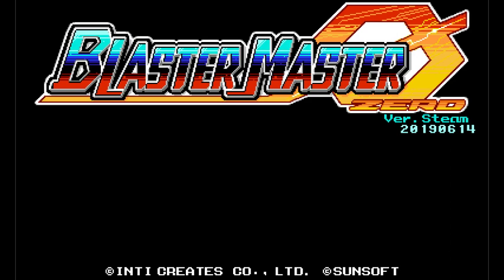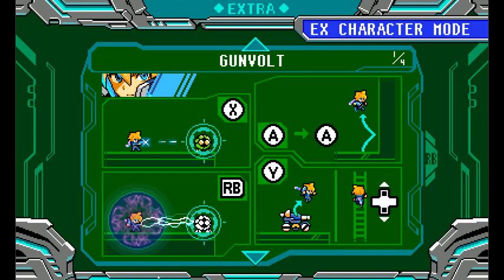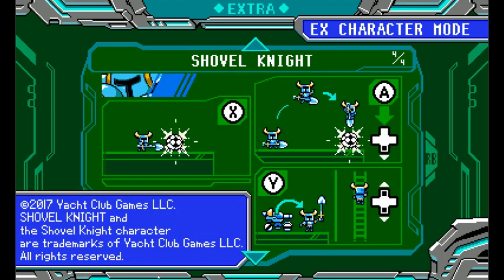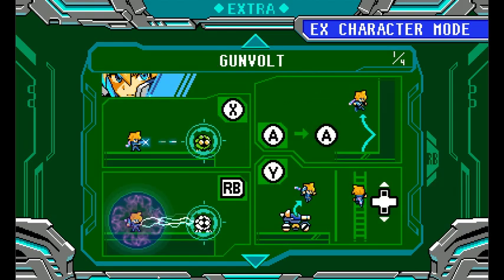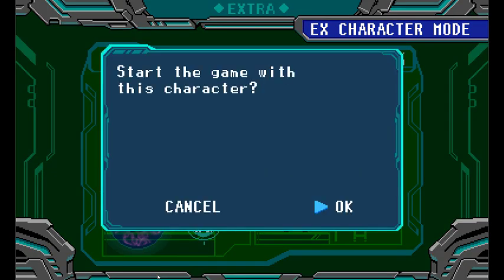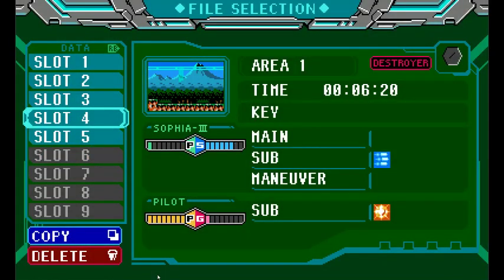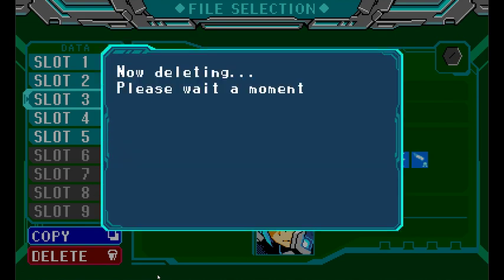Got it. Okay. So if we go to extra, we're gonna go extra characters. So we got Gunvolt, Ekero, Shantae, or Shovel Knight. To be honest, Shovel Knight is kind of my favorite, because it's a game I've actually played. Shantae I never had really too much interest in, and the other two I have no idea, but Gunvolt, he's pretty fun to use, so we'll do it with Gunvolt. Let's go. I'm gonna wipe this one, I guess, because I already kind of tested a bit with some of the characters.